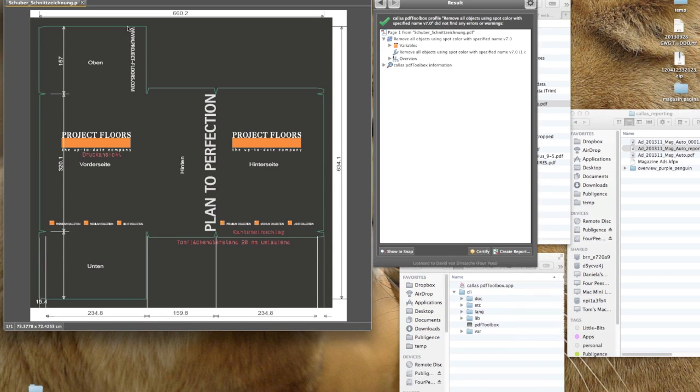Like I said, there were workarounds you had in pdfToolbox 6 to accomplish this in some cases. pdfToolbox 7 makes it much easier to simply remove elements out of the file. And once again, the example here is with objects with a specific spot color, but this is a generic fix-up that removes all objects identified by a particular pre-flight check.